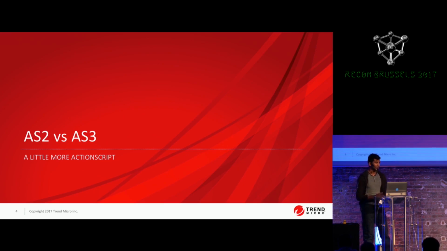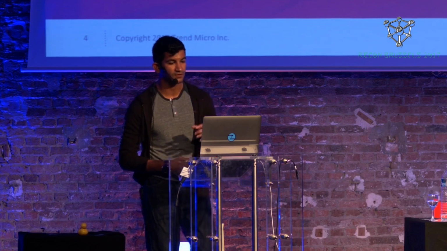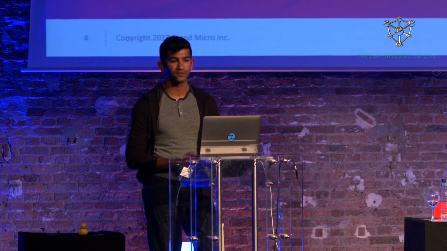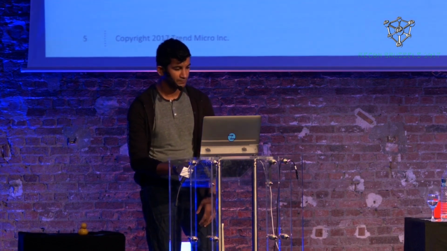All right, so opening up with a very, very minimal primer on AS2 and AS3. The main thing I want to point out is that there are some massive API differences and behind-the-scenes JIT differences, but the only thing I'm really trying to point out is type enforcement, specifically because most of the vulnerabilities that have been present in ActionScript 2 have been due to lack of type enforcement at the language layer.